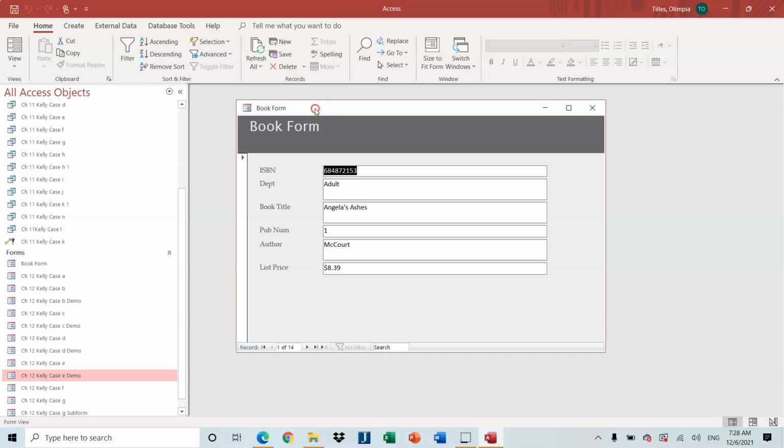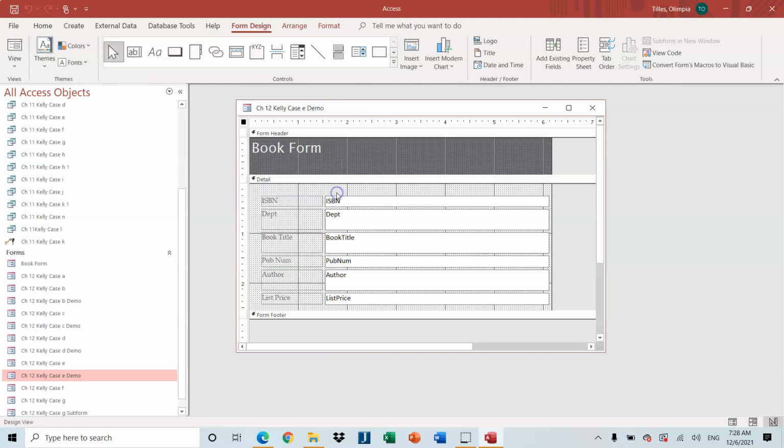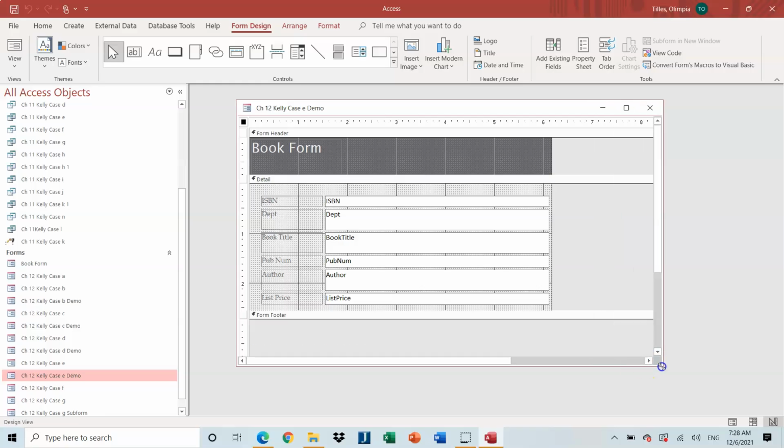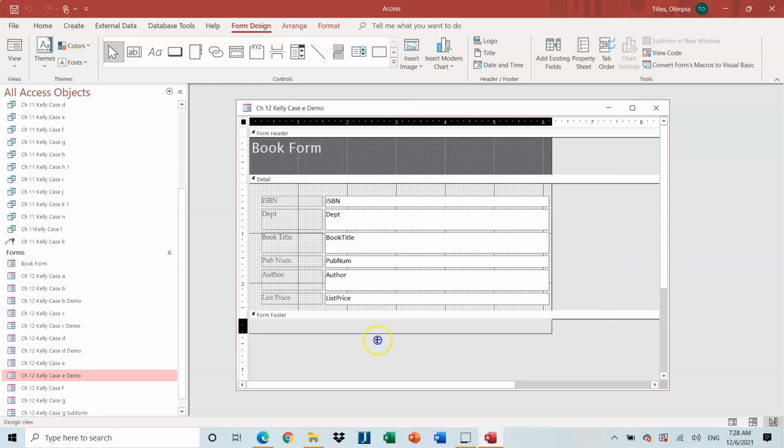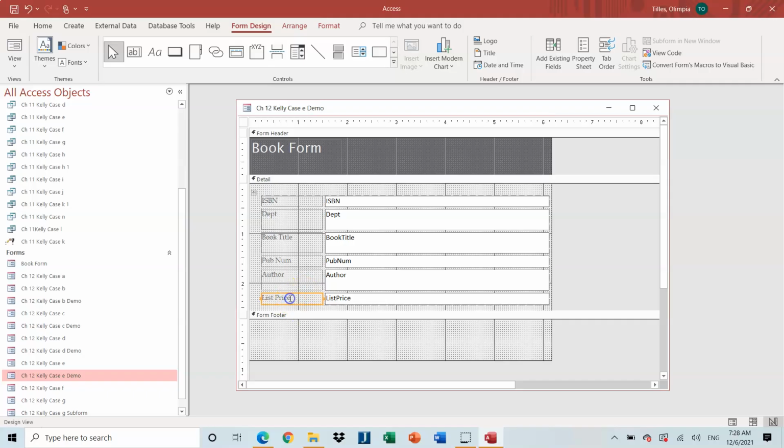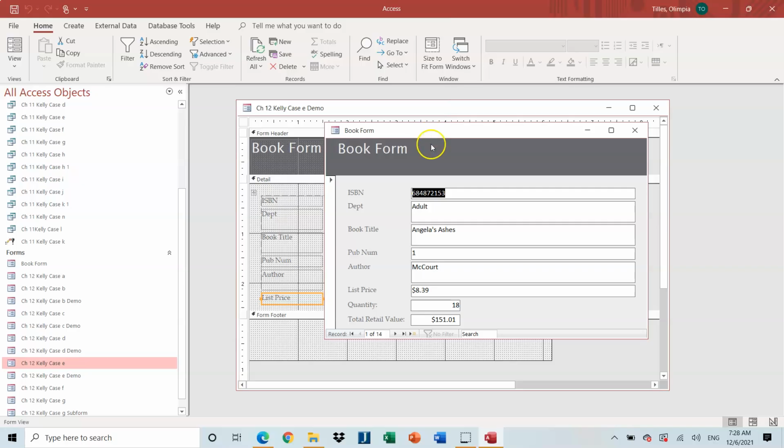So first of all, I'm going to go in design view and, no, I'm sorry, I have to add two fields, the quantity and total retail value. So the list price will remain and I add quantity and total retail value.